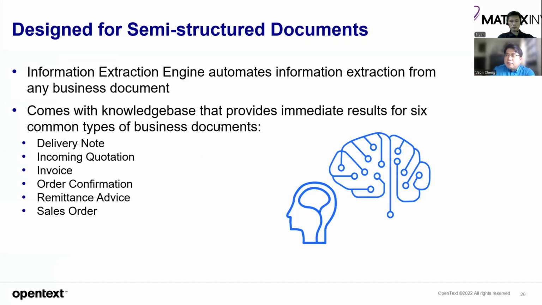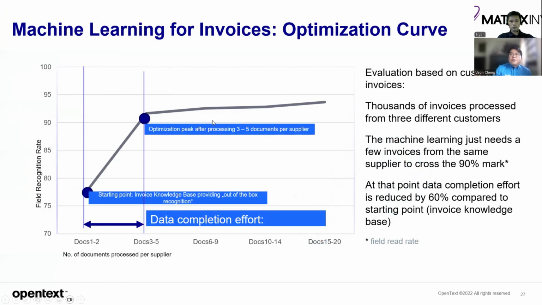Okay. Right. So earlier on, I did mention the improvement of the accuracy. Like I mentioned, it takes about 1 to 2 to 3, 5 times of documents before the system knows what it is and where to extract. After the 3 documents, the accuracy rate will increase over time because you keep training the same documents, and then the system will recognize what it is and where to extract. So this is the whole machine learning and optimization curve of using the IEE recognition project.